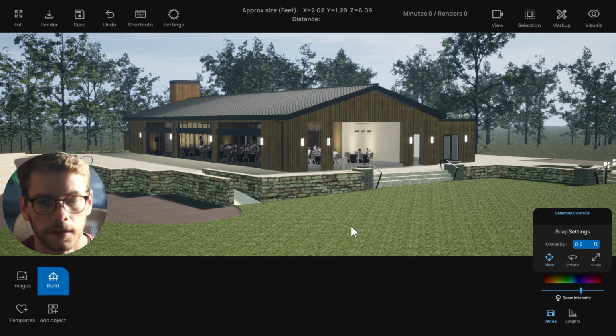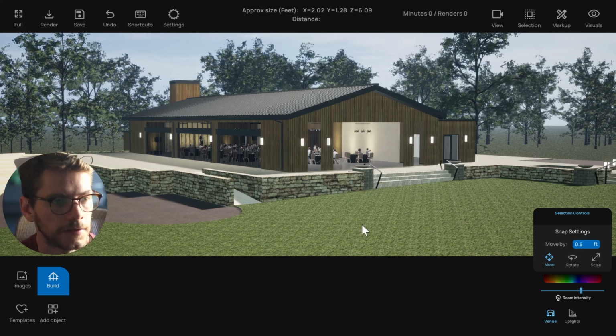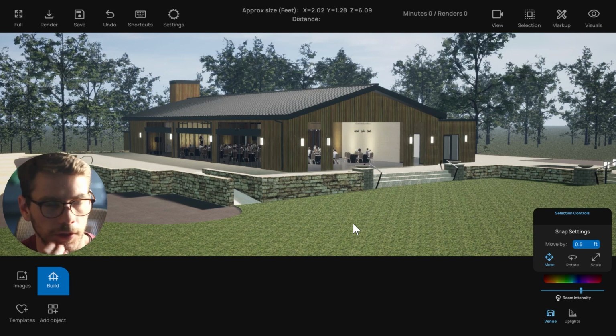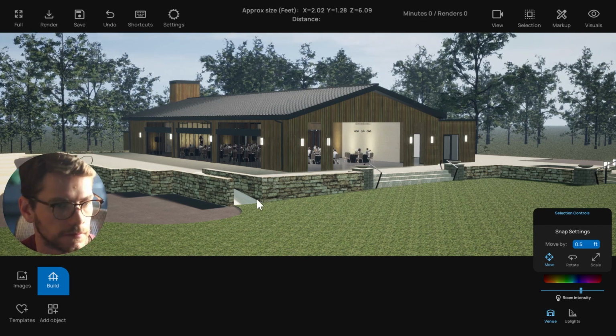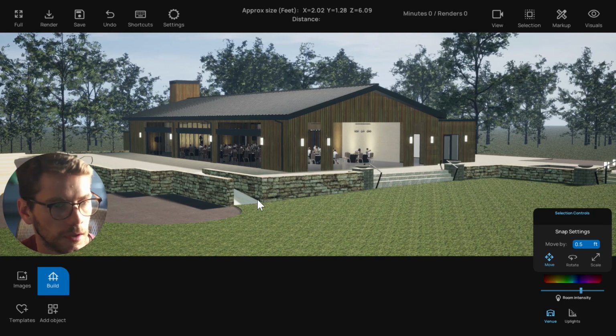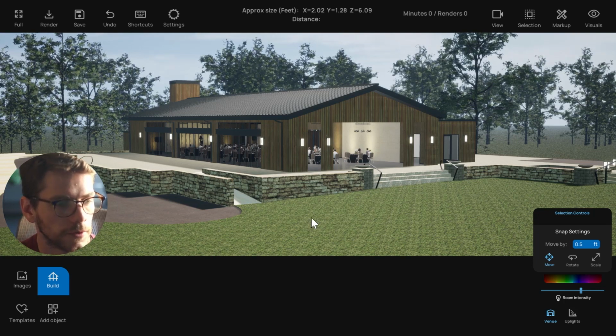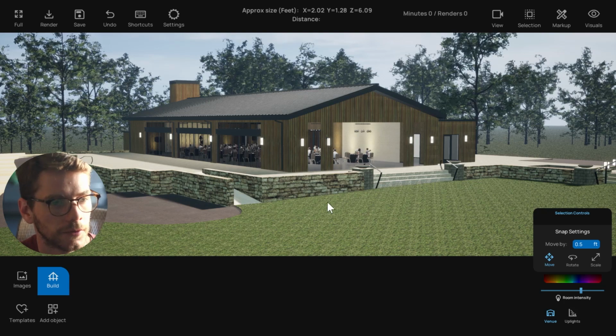All right, today I'm going to talk about a couple updates that we have. First, there's probably 3 or 4 different updates I'm going to talk about, and I'll just mention them here first, and then I'll go through in a little more detail each one of them. So the first one would be some outdoor options.